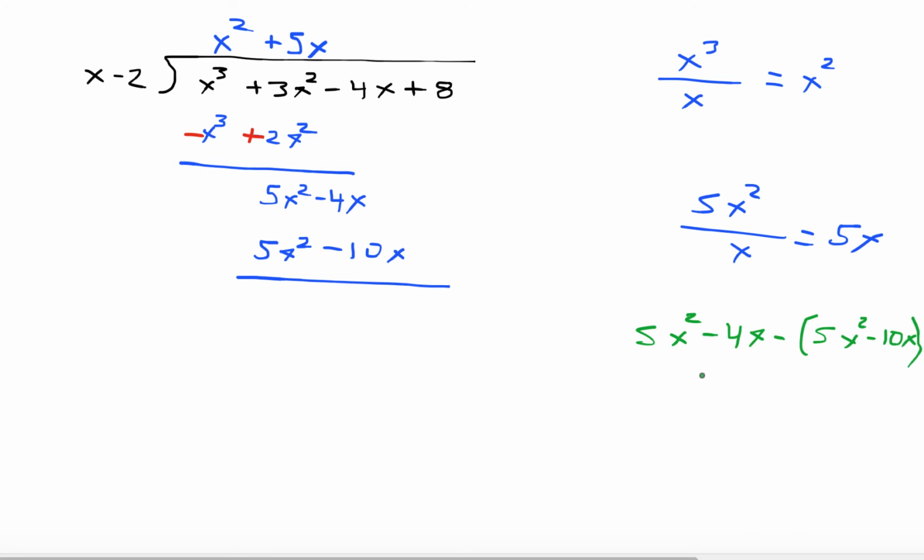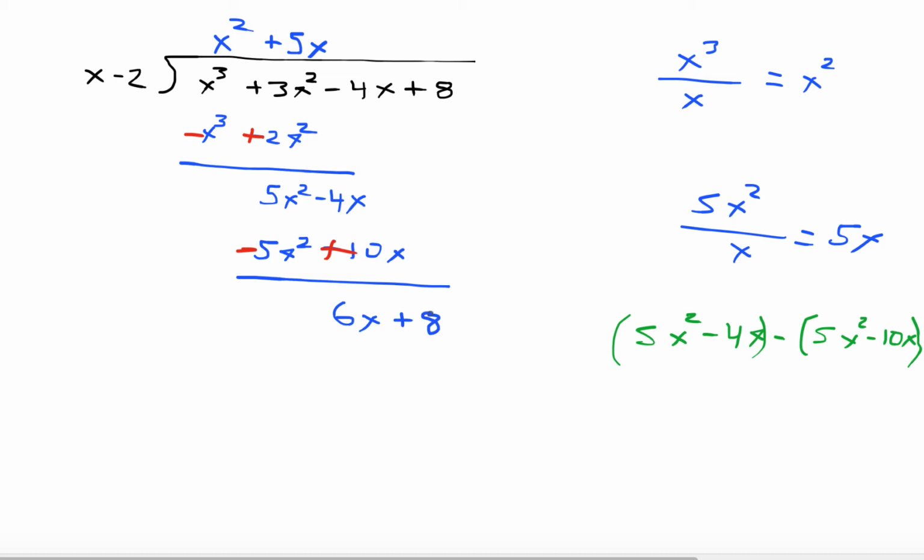We don't have to, but essentially, what does that mean? It means that this minus sign should distribute to both terms. Okay, so let's go ahead and do that. Let's make this positive 5x squared into a negative. And let's make this negative 10x into a positive. And once we combine these, what is the result? 5x squared minus 5x squared cancels out. Negative 4x plus 10x gives us a positive 6x. And we'll bring down the 8 because that's still remaining.